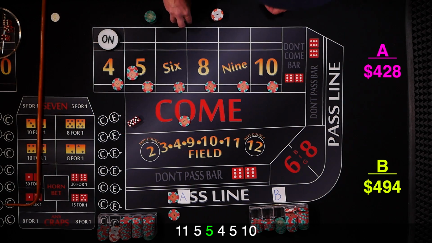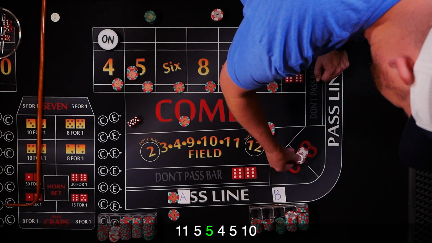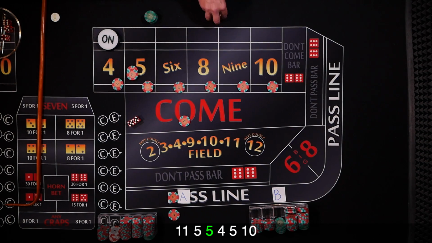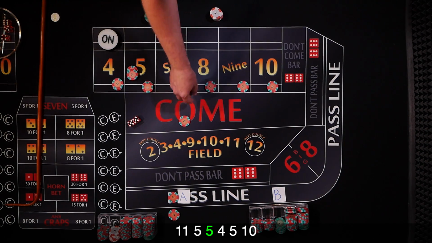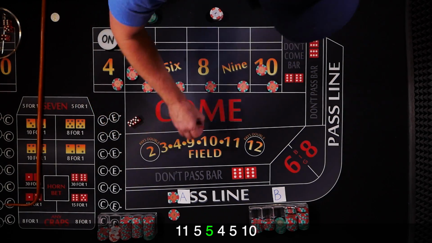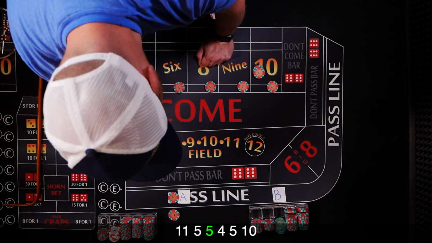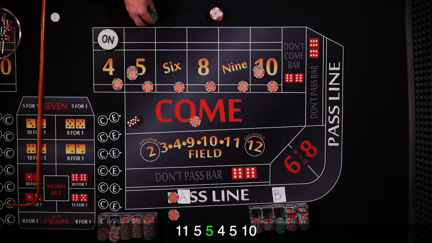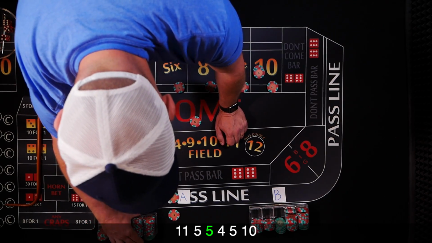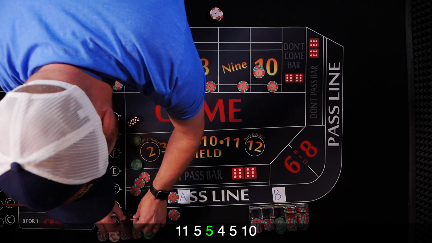That's going to get paid 18. Let's go ahead and give 2 for 20. Come's going to travel behind the 10. Go ahead and drop our odds. And yeah, one more come bet. Gonna have to buy some more 5s. Oh, geez. More 5s from our player.